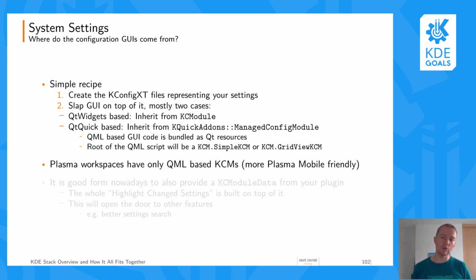You have mostly two cases, KWidgets based, and then you would inherit from KCMUtils. We don't do that anymore. I mean, we don't make new KCMs for system settings going by KWidgets. So otherwise you will start with Qt based. You inherit from KQuickAddons ManagedConfigModule. And then you bundle the QML-based GUI code that you need as a Qt resource, everything in the library, in the plugin for that. And the root of the QML script will have to be a SimpleKCM or a GridViewKCM.